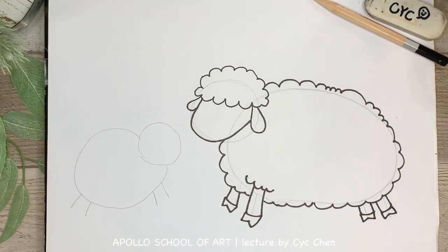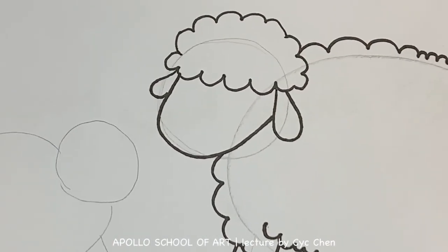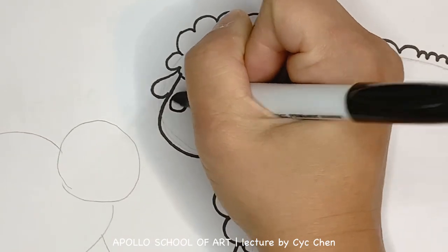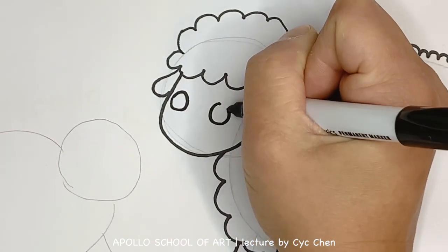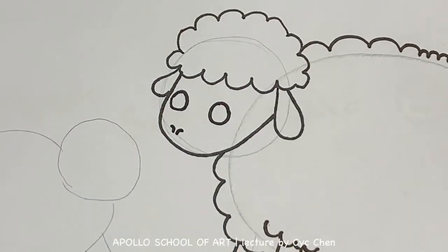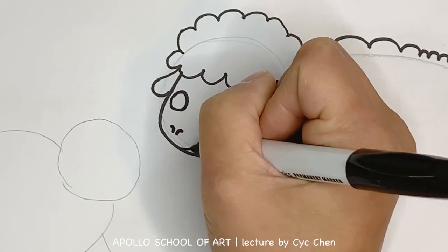All right, then let's see the face. You can have the face with the big eye or the small eye. Your choice. The nose. And you can make the mouth.